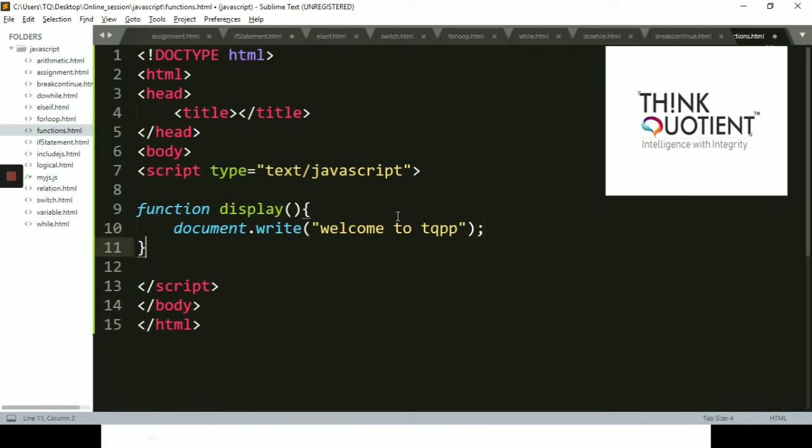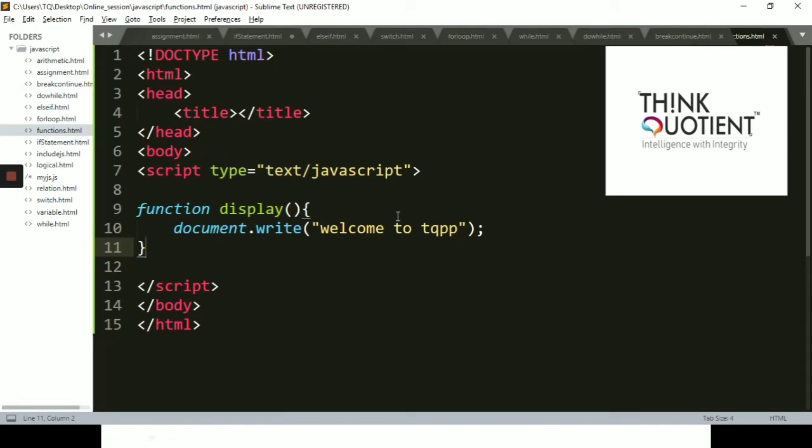Now this is nothing but your declaration of the function, or we can say initialization of the function, right? So this is the first step while we are dealing with functions, creating the function or initializing the function. Now the next step is to call the function as well. We have just defined it, we have just created it.